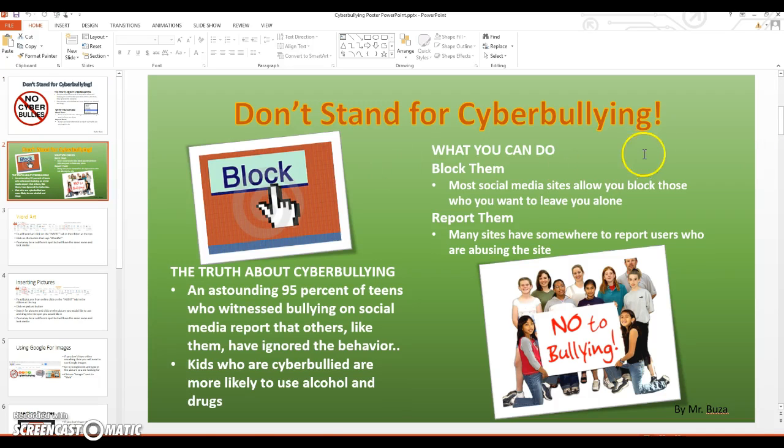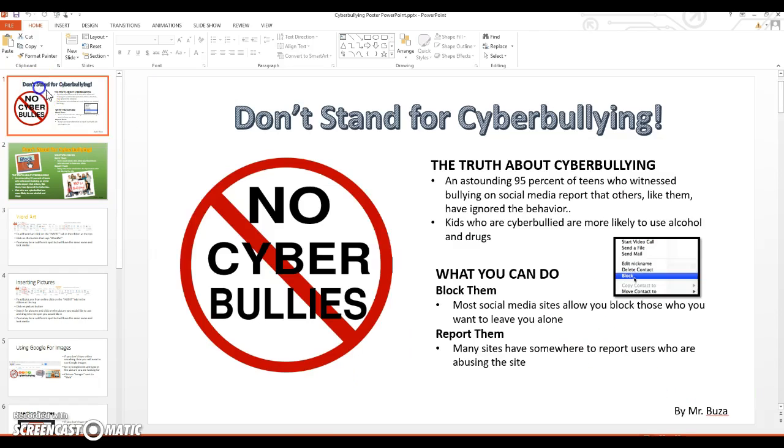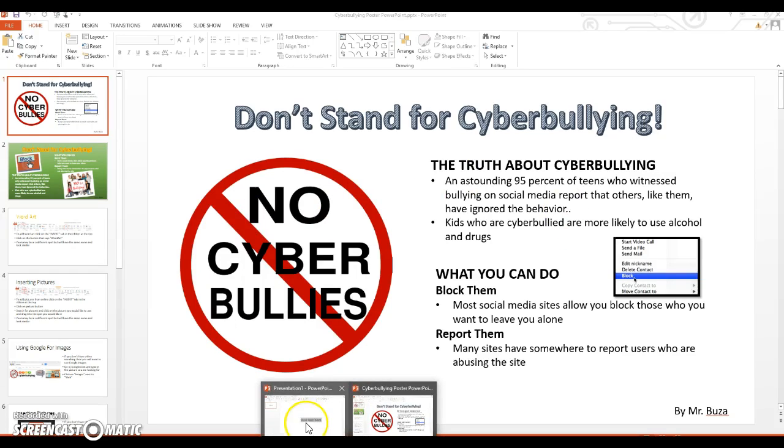My second example, it's still a poster, except I use different font colors and background colors, and I have different pictures in this one. It's the same information, though. It has my two facts. Up here it has my two tips for preventing cyberbullying. So it's the same information, but I just gave you two different examples of how you could do a poster and how they can look different, and you can either have a lot of color and a lot of different things and it could still look nice, or you could just kind of leave it very simple and it could look nice as well. Now let's go back to my other PowerPoint.